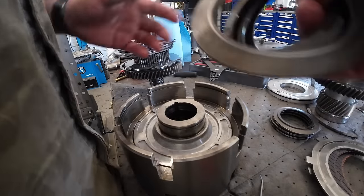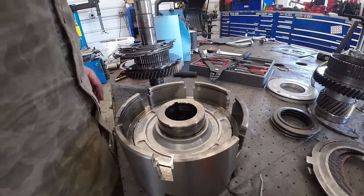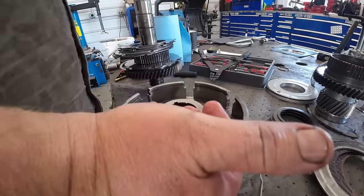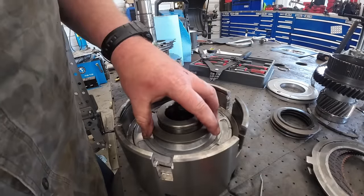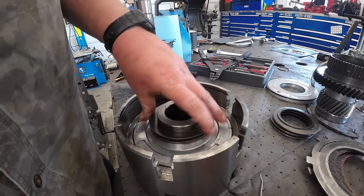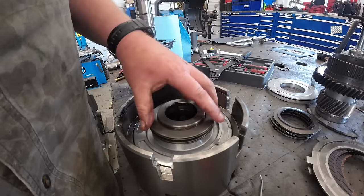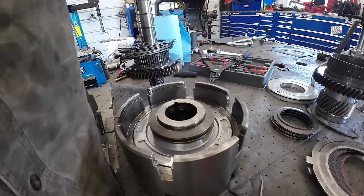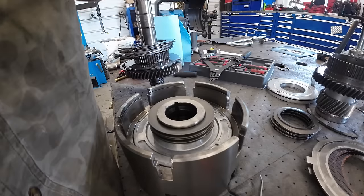All right, now I gotta stack up. Did you clean those off for me while you were doing nothing? Yeah. Did you see me do it? One. Stack up her cone washers. Two. Three. Four. Five.